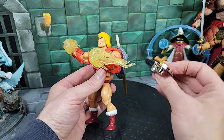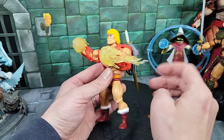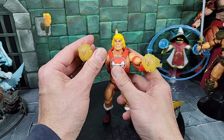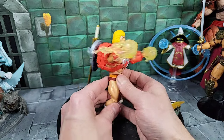All right, so obviously I removed his shield and sword. I put this setup in the back of the backpack like it goes on a Masterverse, if you want to. And I used the Masterverse Thunder Punch effects on the Origins hands. And they also fit well and work cool. So I got that set up, man. That's awesome for Origins He-Man.